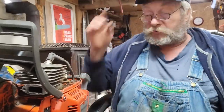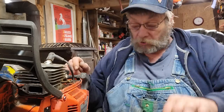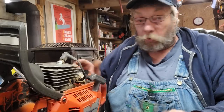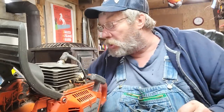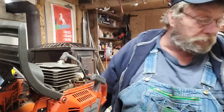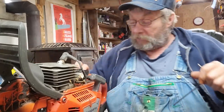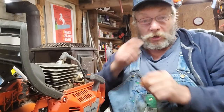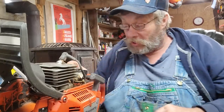I know these particular series of saws suck the freaking gasket in around the transfers — I've seen them blown out sometimes too, but generally it's sucked in. There are reasons for that which we'll get into. You cannot say that Husqvarna didn't know what they were doing when they spent millions of dollars developing chainsaws. You can't say they don't know what they're doing — so why won't their numbers work? I guess we'll find out together. It's refreshing to build a 50 millimeter bore saw. This is gonna be really fun.